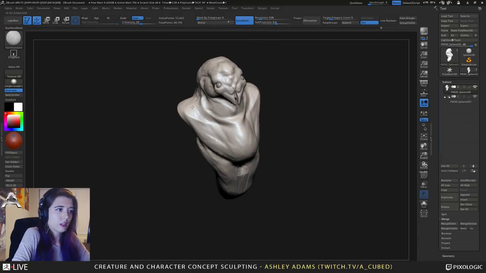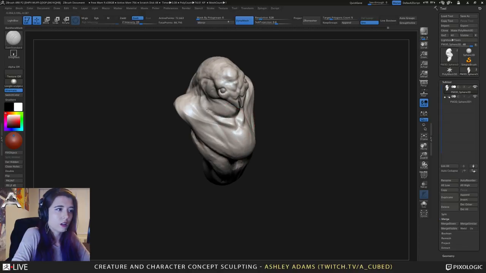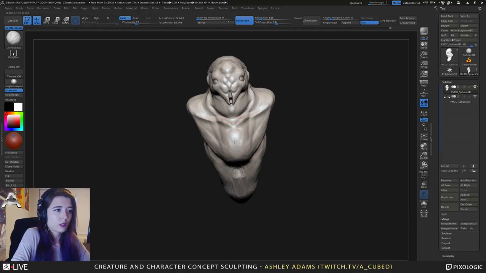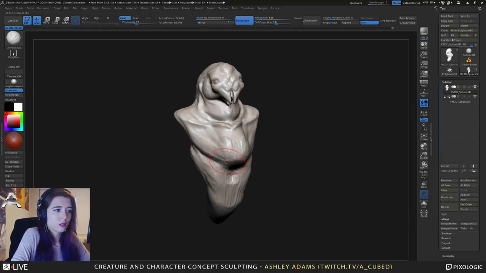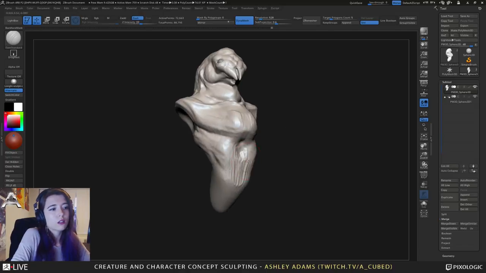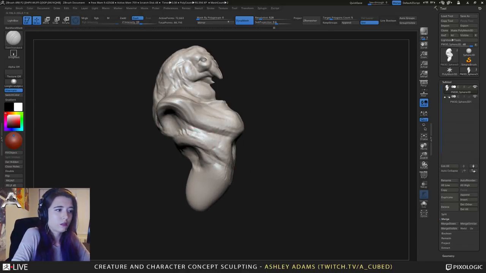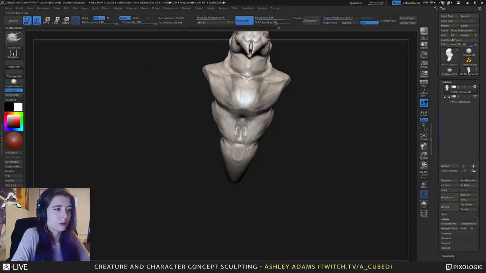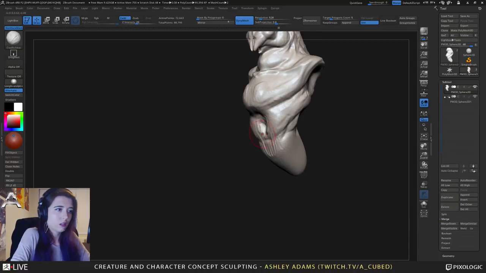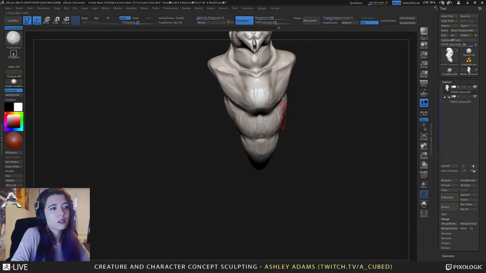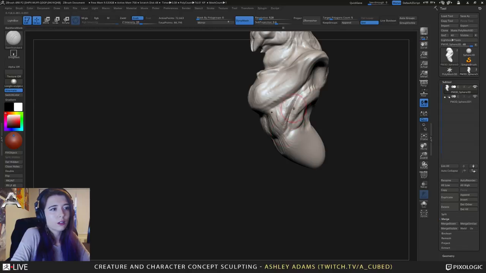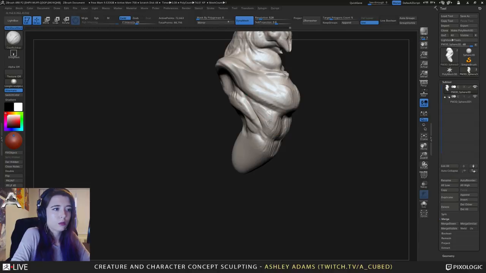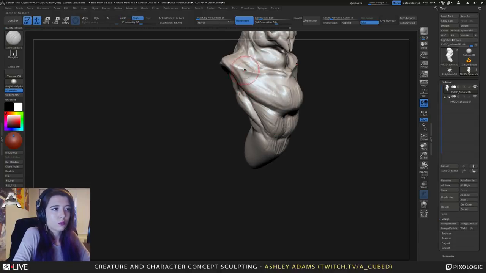So this is, again, one of those things where this is not going to be a finished sculpt. It's just, let's see how far we can go. And in the end, if it's something that you like, you could always do a paint over of it, or you could start refining it and do proper research on anatomy and whatever it is that you're sculpting, look that up, get some proper reference.